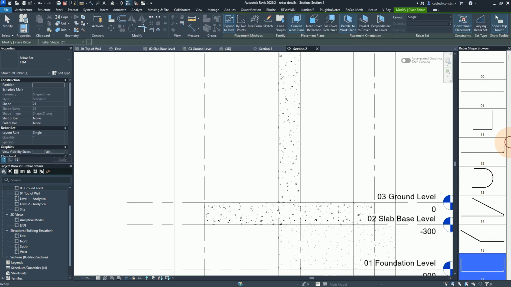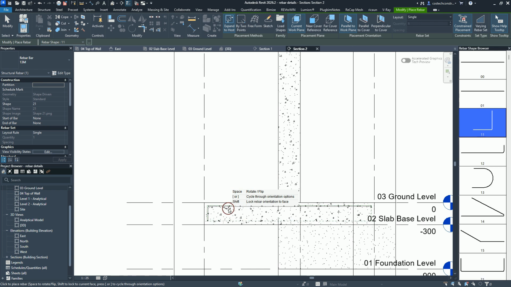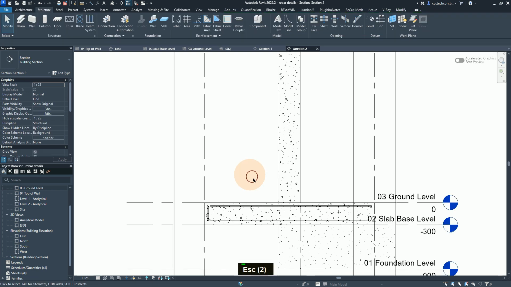From here now we can select shape code 11, and I'll place one like this above, and for the other one you can press space to change. So the other one I'll place here like this, then I'll press escape twice.